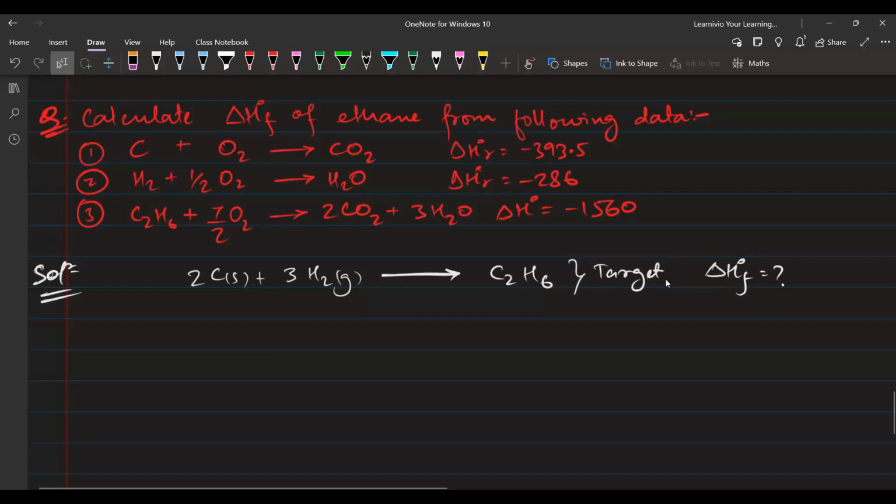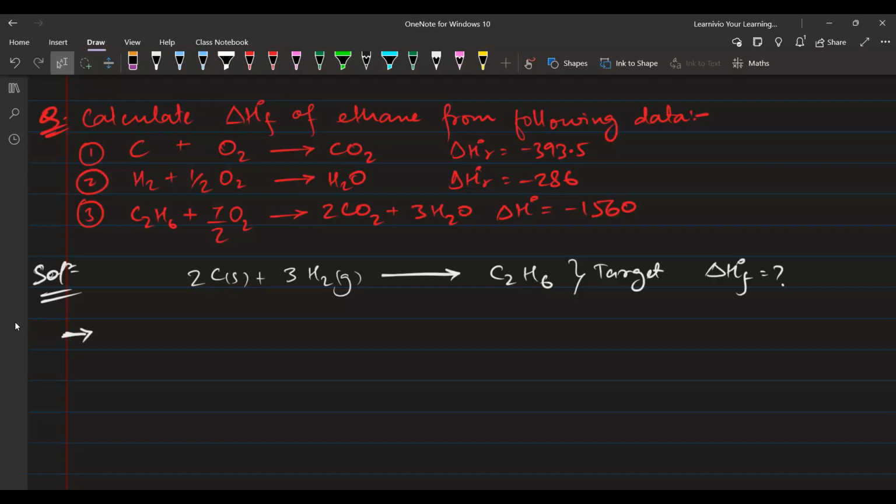Now there are a few reactions that have been given. Now we have to use reactions 1, 2, 3. If you look at the carbon atom, देखिए एक बार जवाब नहीं आएगा फिर हम आगे नहीं पूछेंगे. The carbon atom, is it present in the first reaction, second reaction, or third reaction? First reaction. So write the first reaction. Acha, the carbon atom is present in the first reaction in the reactants. And in our target reaction, so write the reaction as it is.